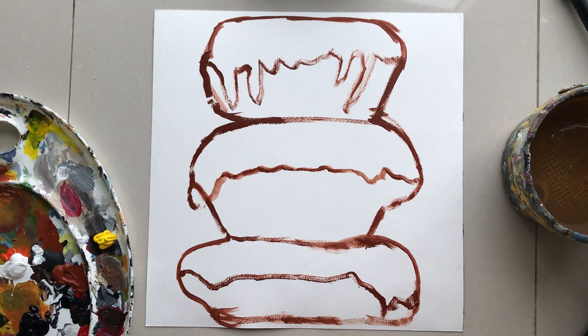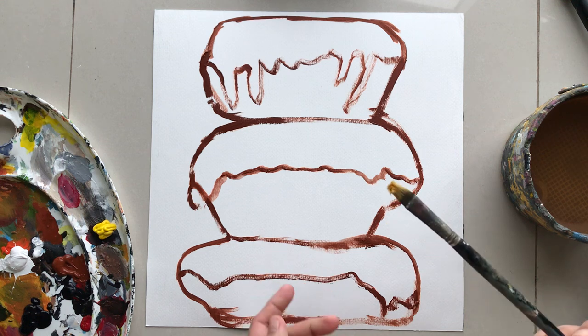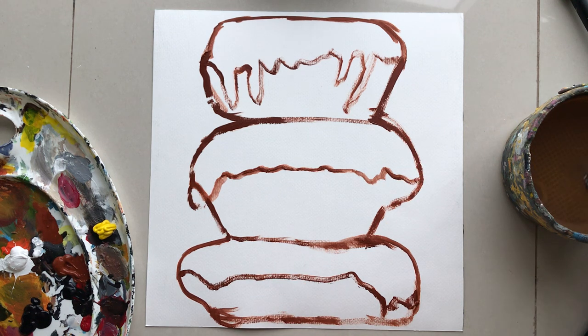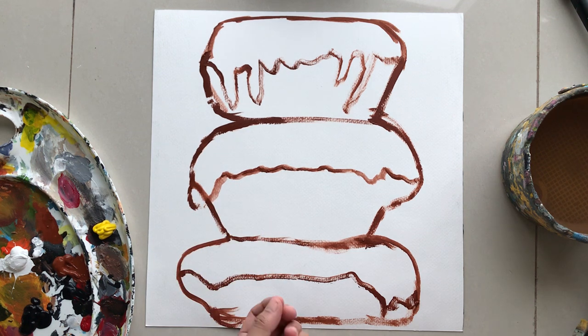Excuse me, I just cleared my throat. So now I'm gonna underpaint the bread first before the glazing. All right, so I'm gonna use a medium-sized brush. Any brush will do as long as it gets good coverage. My consideration is time more than anything else, because if I use a small brush and I only get to cover small surface area, then that will be a waste of time, I think.